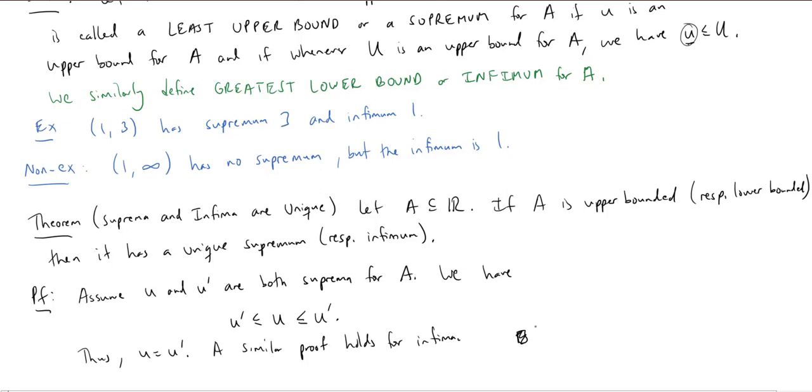All right, so stay tuned for another video where we look at sort of the opposite, or rather dual thing. Whenever you know that some concept is unique in math, it's also good to ask, well, does it exist? So when we talk about existence of suprema and infima, we're going to need actually a new axiom, something called the axiom of completeness. And we'll talk about that in another video.